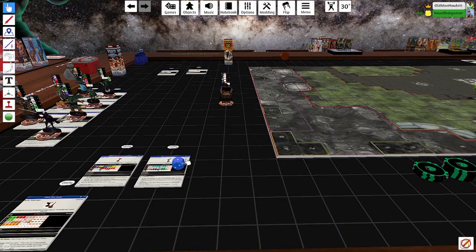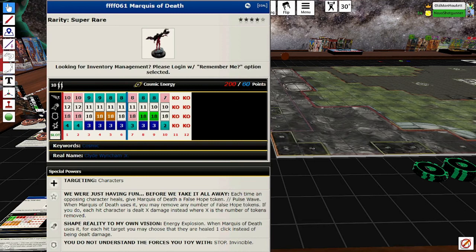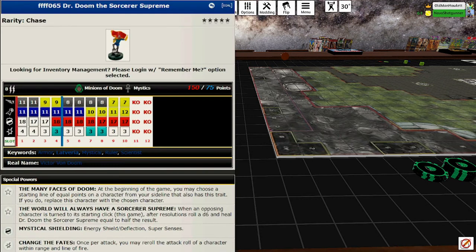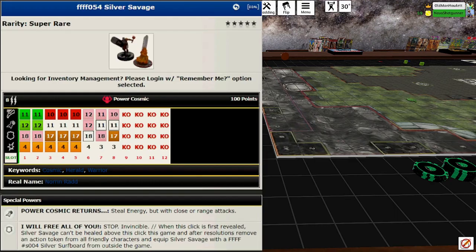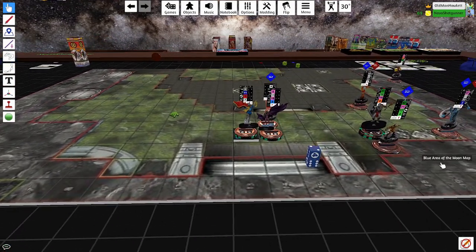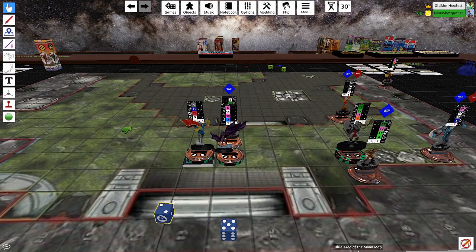I believe I lost both my leaderships. Doctor Strange, or sorry, Dr. Doom Strange? Sorcerer Doom? Doesn't have it? No, he has the reroll ability and the heal ability. Well, that's okay. You only have 3 characters, so your leadership isn't very important. Oh, I do still have Power Cosmic and Cosmic Energy, though. I will roll for the Power Cosmic on Silver Savage, and then the Cosmic Energy on Marquis of Death.